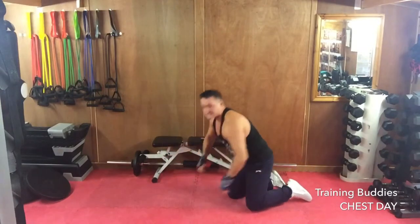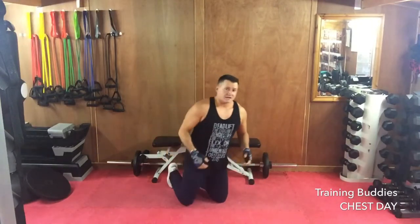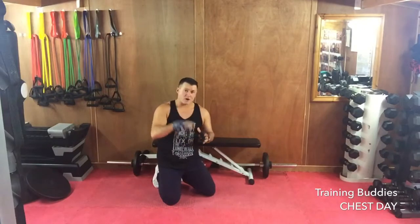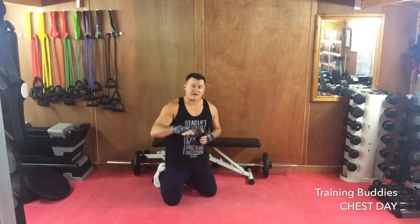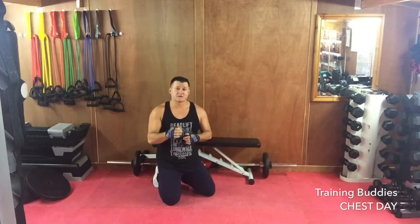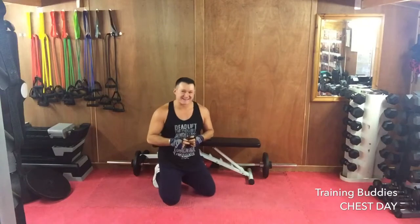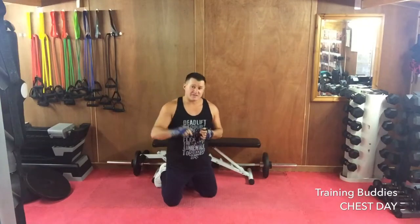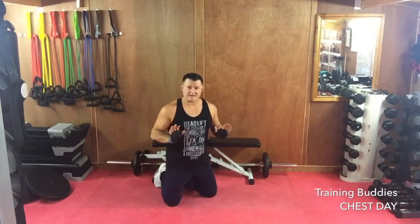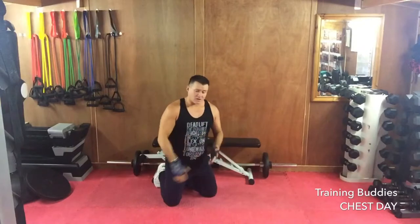Good, and rest. Okay, guys, so you should be able to feel those straight away. Instead of being able to cut the corners and just bob up and down or go halfway down, you've really got to go all the way. If you can't do them, why not? We've been doing these long enough. You should have done a bunch of these by now. But if you're really struggling, go to the knees, take it slower, and make sure you go all the way down. Even if you fall on the floor right on the end of it, don't bang your face. But go all the way down to the floor.